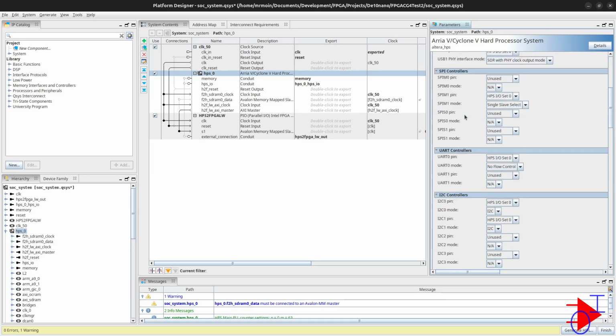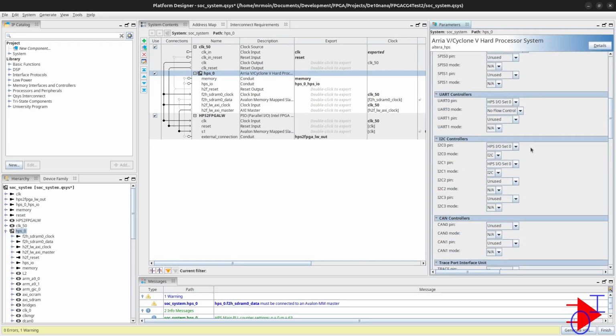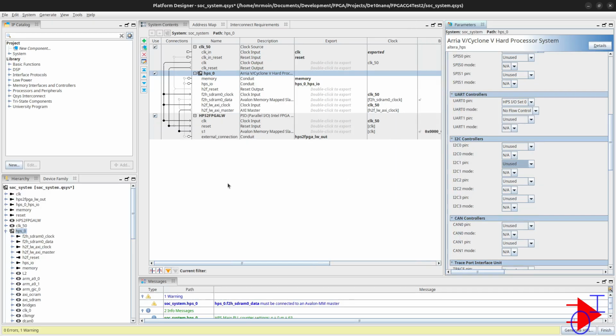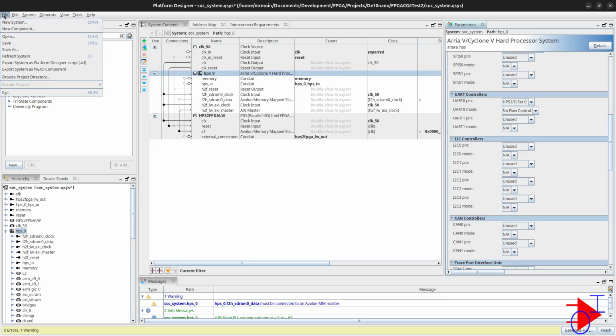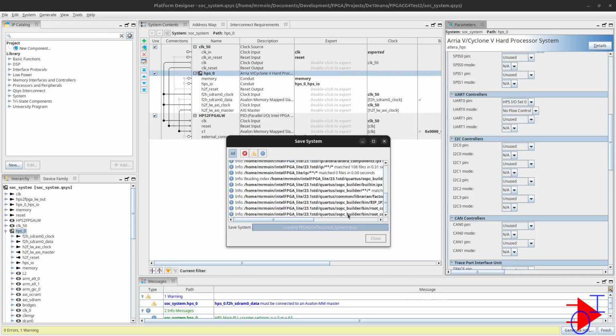Peripheral connection is here. I2C pin 0 unused. And wait for a little bit here. Unused, no I2C, not 0, not 1, no I2C. Okay, now I save this.